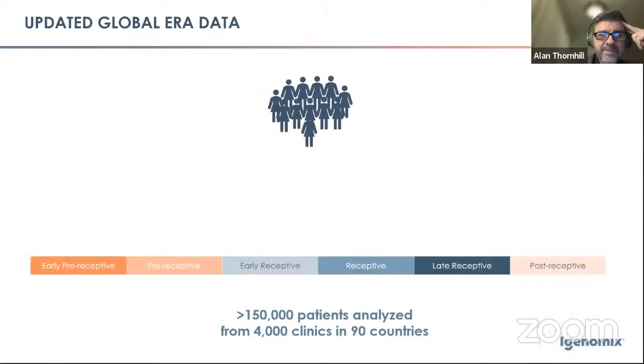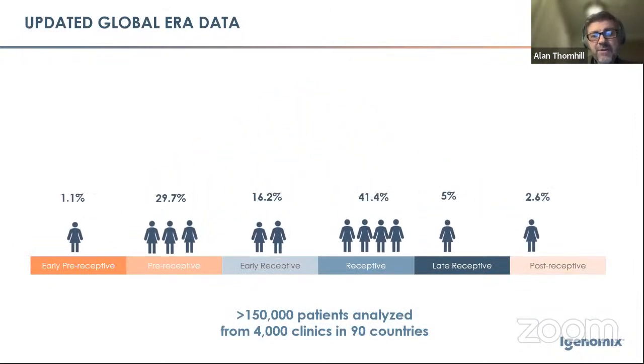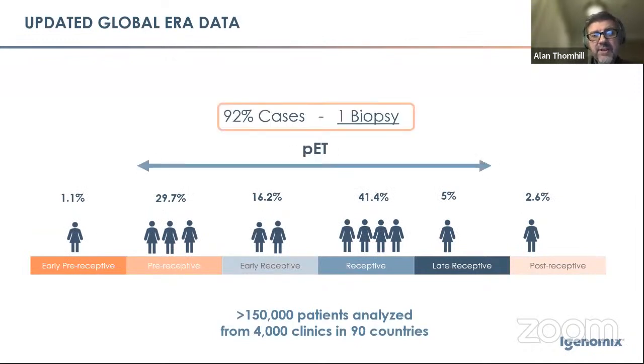Next slide, please. Okay, so this is quite nice because this now shows you 150,000 data points worth of information. It also tells you that we're not at this simplistic level now of just saying you're non-receptive or you're receptive. We've got a lot more nuance because we've trained our algorithm with all this data to be much more sophisticated and give you these following categories.